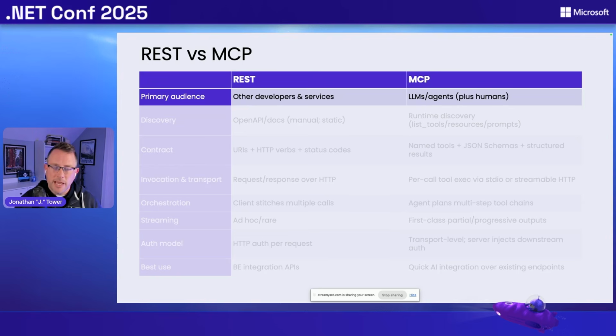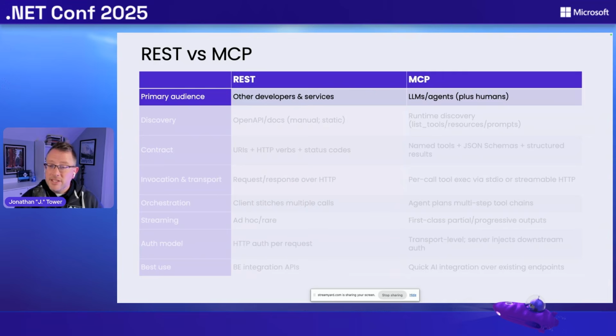A REST API is basically used by programmers. You would not probably send this to your non-technical coworkers or family members and say, here's a REST API that you can call. They're not going to know how to do that. So it's really service integrations for other developers. That's the audience you're thinking of here.